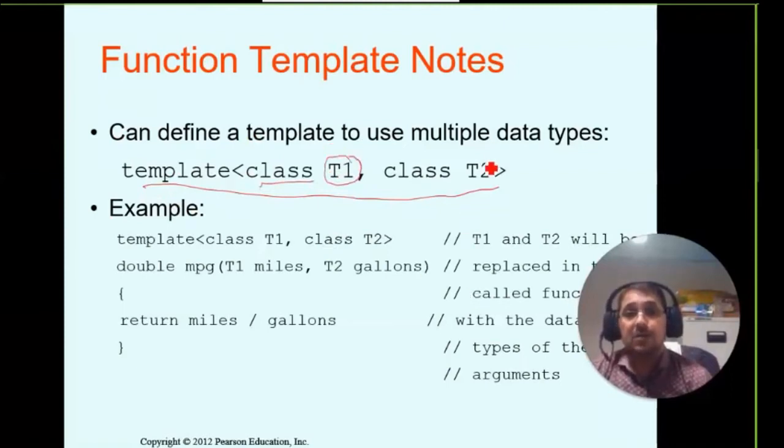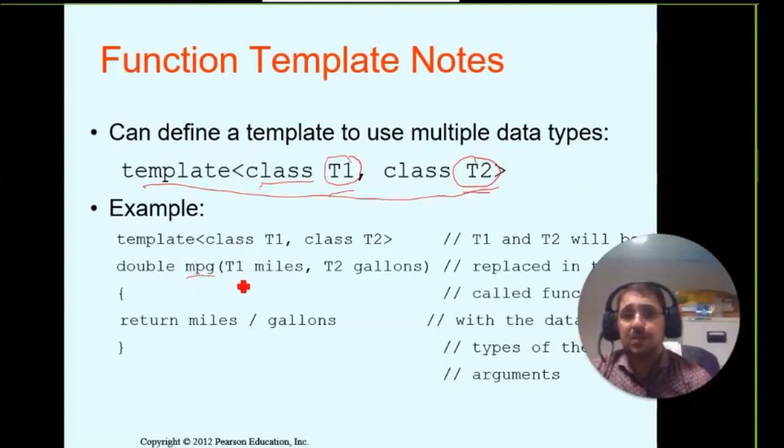Okay, so these T1 and T2 are generic names for argument 1 and argument 2, and whenever argument 1 is used you will have to use T1, and whenever argument 2 is used you will have to use T2.